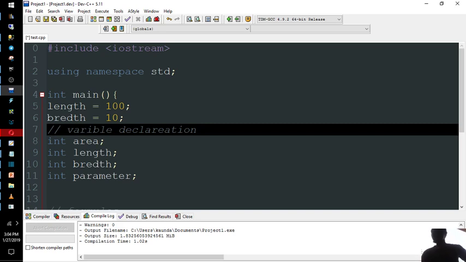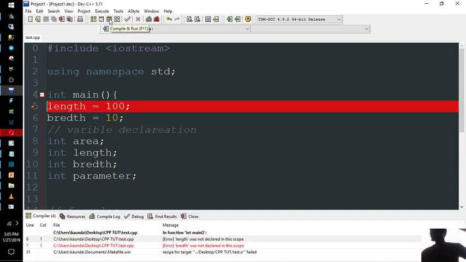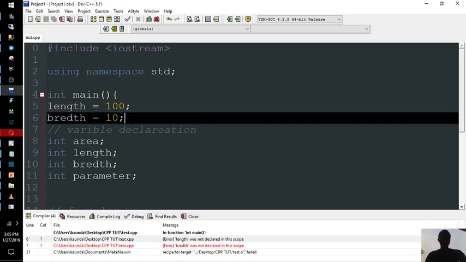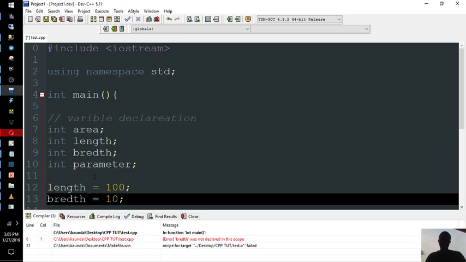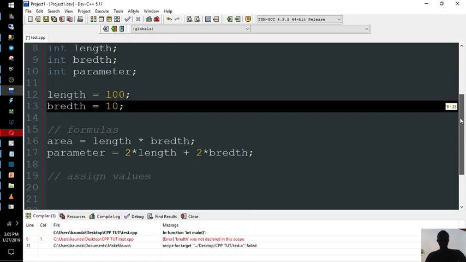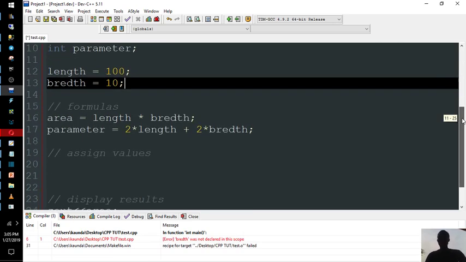Run it. Or if you don't run, what do you think will happen? It will give us the same results? Okay, let's see. This time it shouldn't run. If not, tell the computer what length is. You cannot use length without telling it what length is. So you have to declare length first before you can assign values to it, before you can use it to make calculations. You provide the variables, you assign the values before you do any calculation, then you do your display.